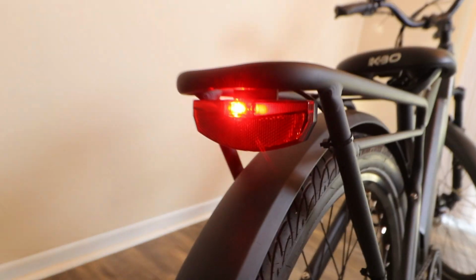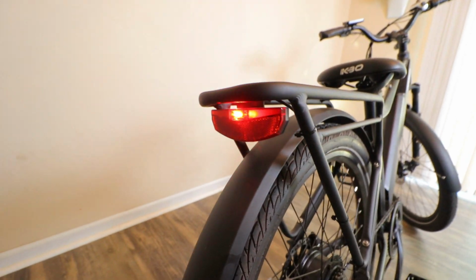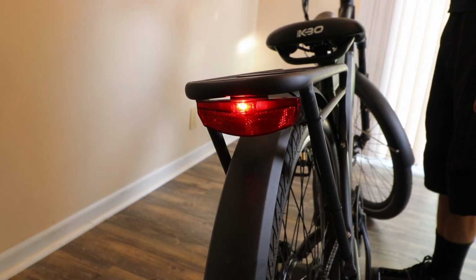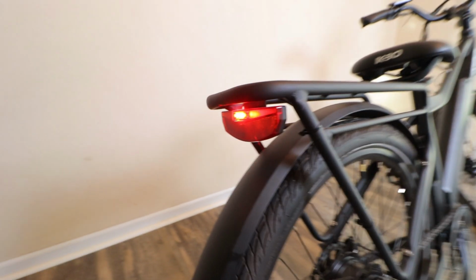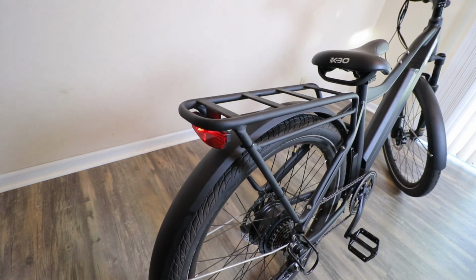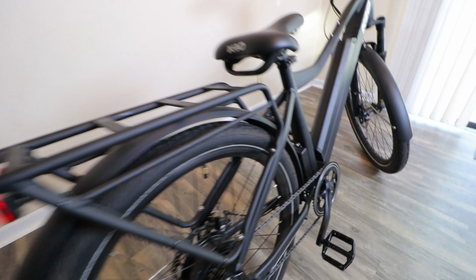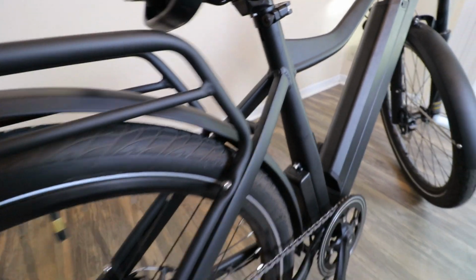But I can always put something on top of it, like a piece of plywood or whatever. We got a taillight right here that blinks when you squeeze the brakes, and even if the light is on, it will still blink. So if you're hitting the brakes, it's not just gonna be like that, it will blink. So that's a pretty cool feature. I just realized that if you remove the rack, there's no way for you to actually use your taillight, because I don't see anywhere you can put that taillight without the rack.